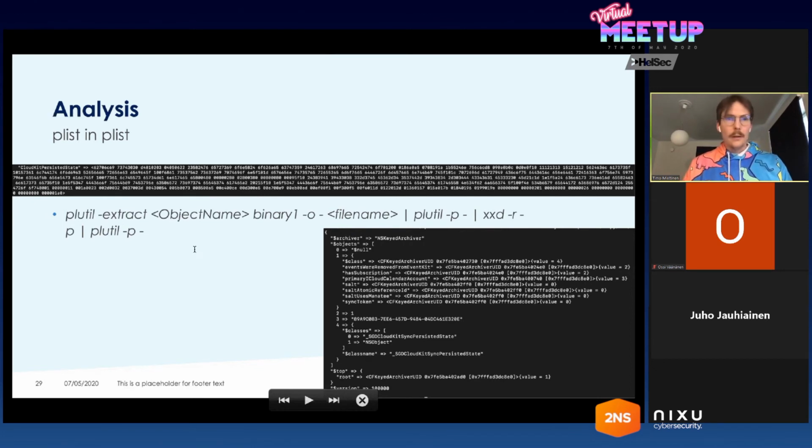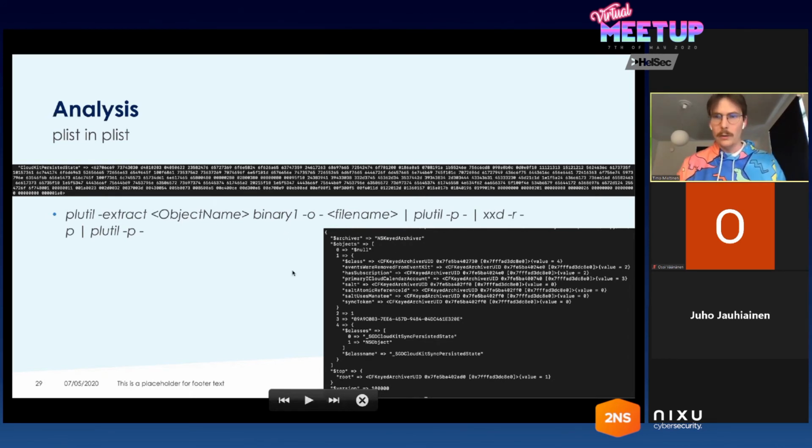You can use plutil and xxd to extract the data and then print it out in this format.